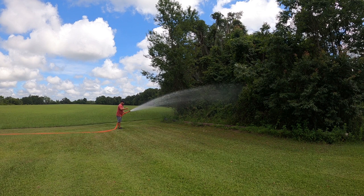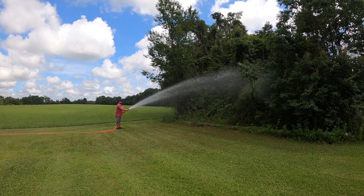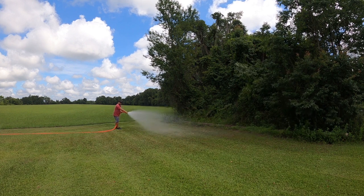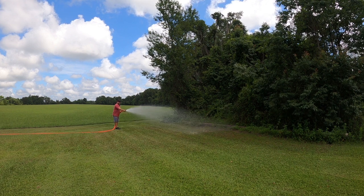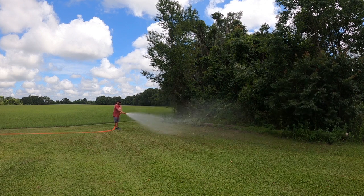So I'm smelling the water. That tank must have been cleaned out really well. I don't smell any chemical, any chlorine, nothing. So I think this water is perfectly safe. I mean, look. If I wanted to use this to water a yard that is burning up from the summer sun, look how much water I could put down quickly over grass. This is another reason I really wanted this.